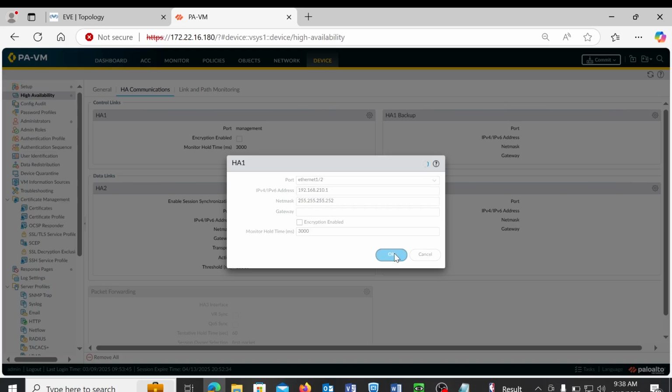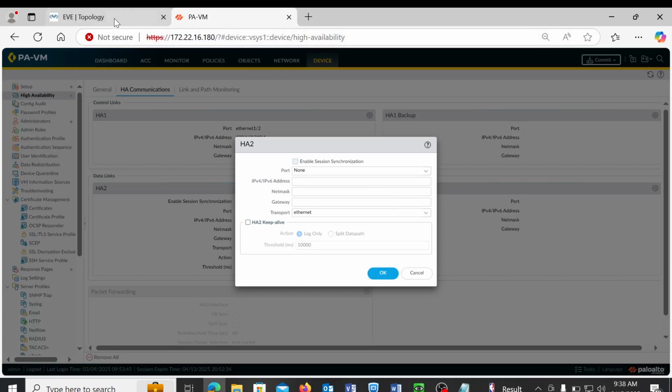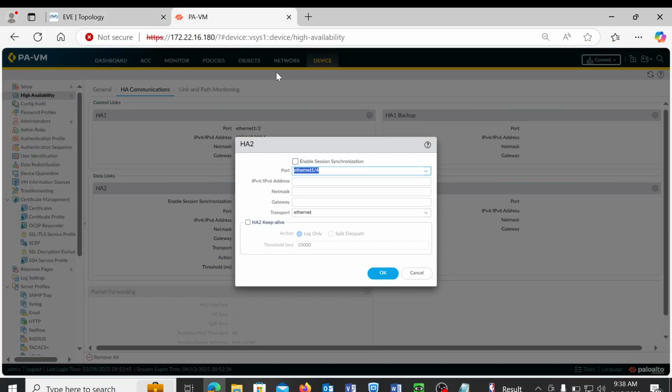Then we can move to the HA2 link. It's a data link. What is the port? 1/4, and what is my IP address? 192.168.210.6, and the net mask is 255.255.255.252.